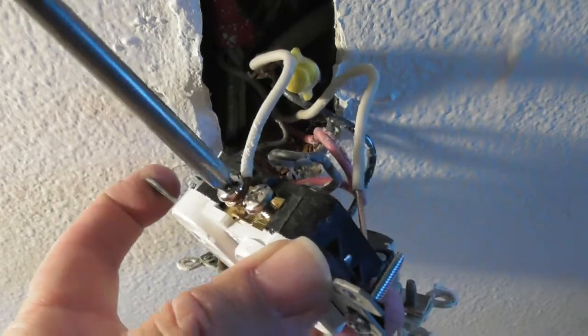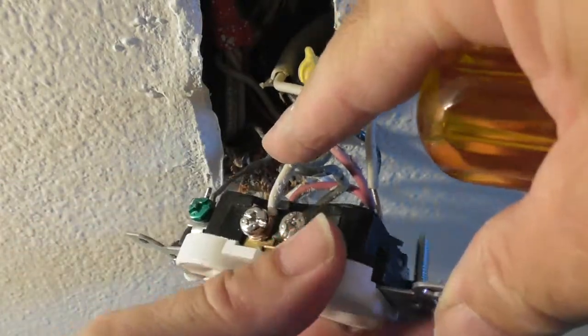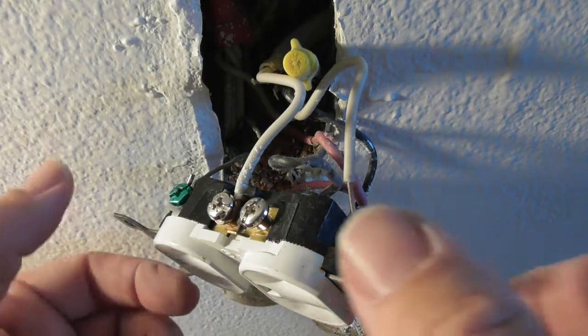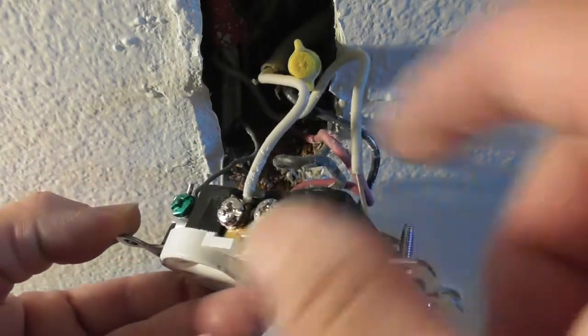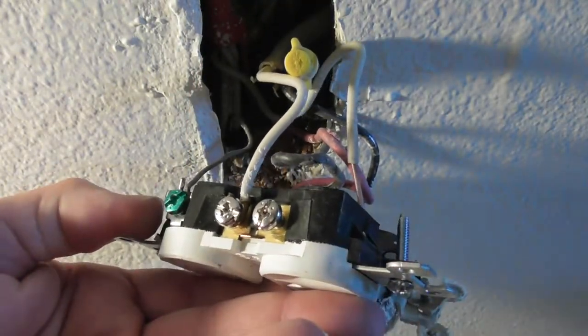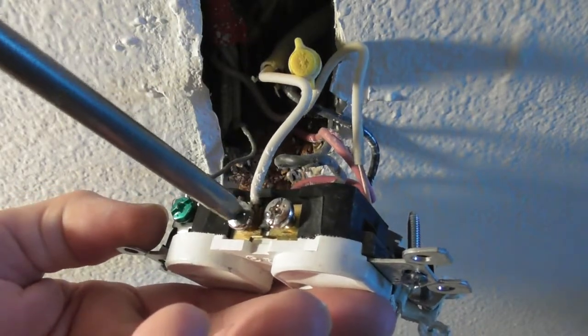You don't want to strip these screws. Make sure they go in perfectly straight. Remember how he had it over there in the notch? You just saw how it popped into that little notch. It's a little different than the older one. The older one, I can't really show it to you now. The older one had little spaces. This one's just got a big wide space for the wire, instead of a space for the wire and then another space for the other side of it, the bare side of it.